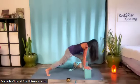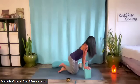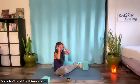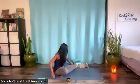And this time, sit the back knee to the ground and come on down to sit at the center of your mat. We're going to continue our warm-up, gentle movement, lying down on our backs. Take a block with you and just set it aside by the rear of your mat. And come on down to your back with your knees bent.